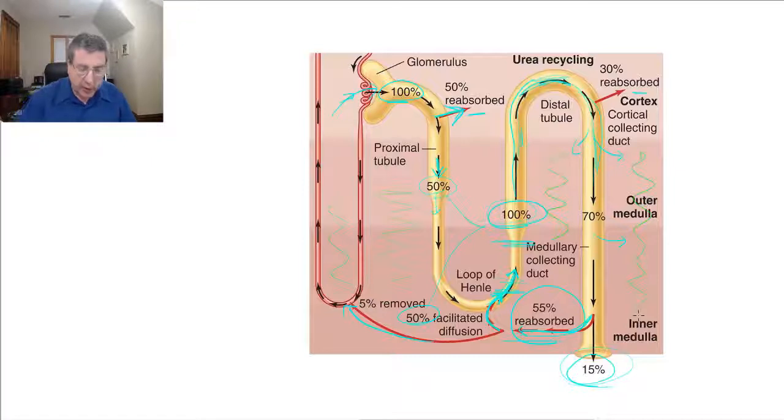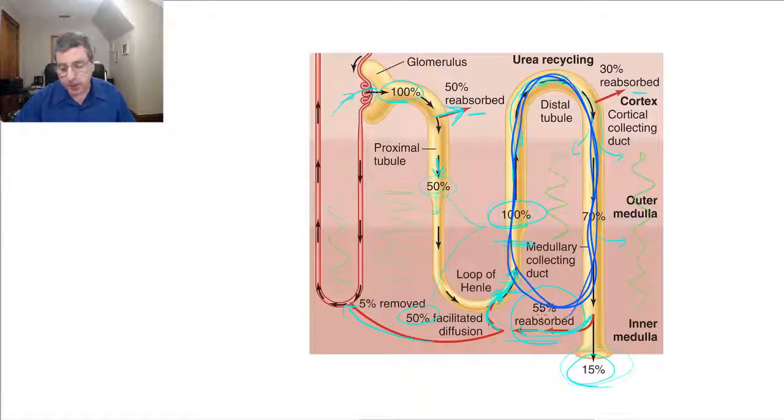So as you can see, the recycling issue, let me just do dark blue on this one. Urea is coming down, comes back in, and it just gets recycled over and over and over. That's the recycling component. The next thing that I want to do is put everything together and show how the renal system, as well as other systems, can help monitor and deal with blood pressure.